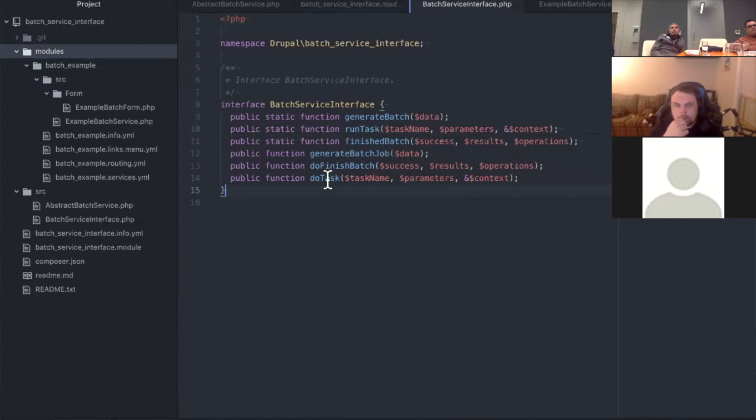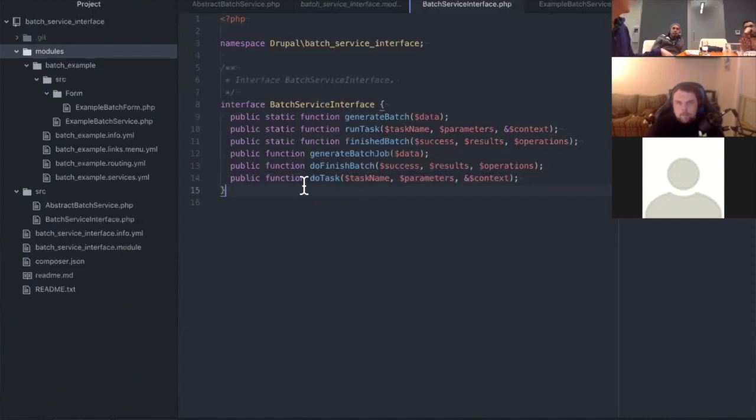And this is part of what allows me to run this either as a service, an actual service within Drupal, so I've got an instance of the class, or to run it in batch. So all these functions are repeated twice. These three statics are just there to be the interface to the batch system and kick off the processing in this class. And then these second three are the ones that do the actual work. They're the ones that handle the interesting stuff. So those last three functions could be private.